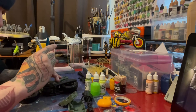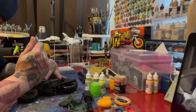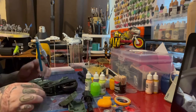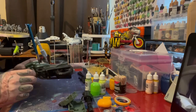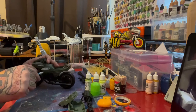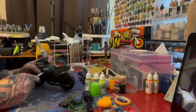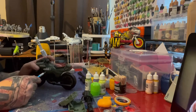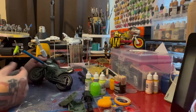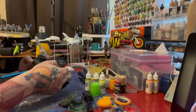So you take it, press it in, give it a second to cool off, so it'll contract back onto the knife. And then you do it. Sometimes it takes a couple of times. Some plugs will come out easy, some will come out with a bit more difficulty. It just depends on how they laid in there.